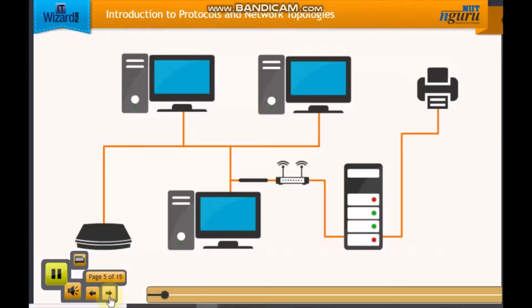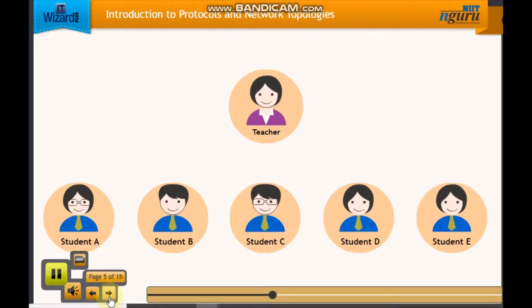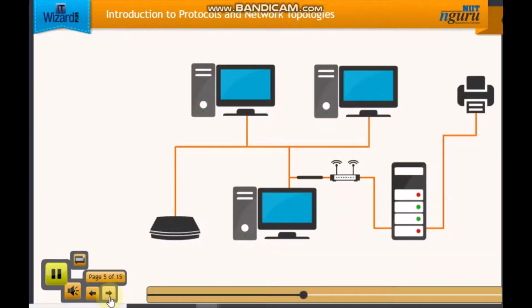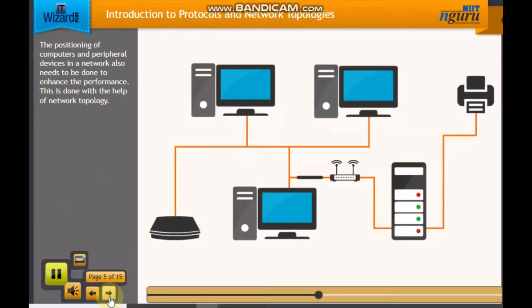You are now aware of the network protocols that govern the communication or sharing of information between two computers or devices on a network. Let us now explore how the computers and devices are positioned in a network. The sitting arrangement of students in a class is done by a teacher to enhance the learning for the students. In the same way, the positioning of computers and peripheral devices in a network also needs to be done to enhance the performance. This is done with the help of network topology.